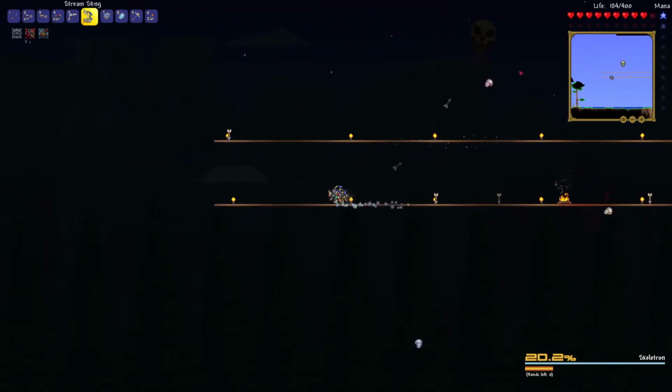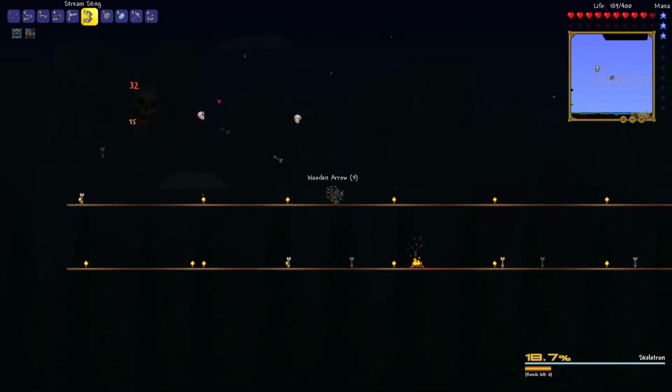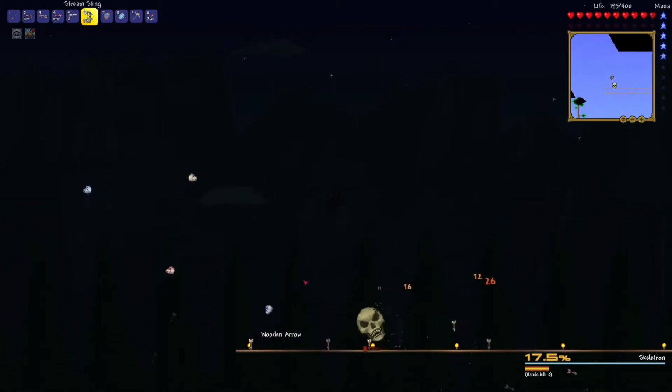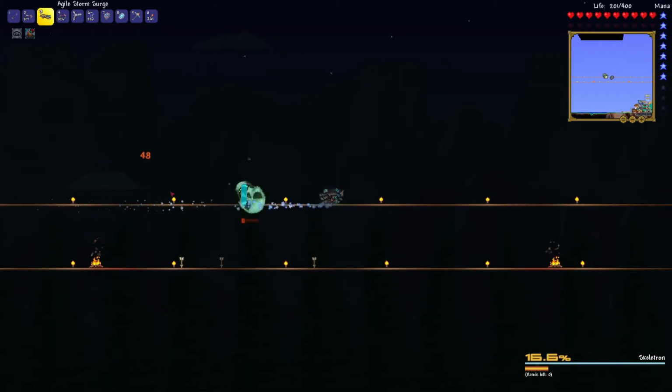Unfortunately, this would be doing a lot more damage if I weren't firing just a bunch of wooden arrows at his head. I should crash. That's, again, just something I wasn't quite prepared for. But we're going to deal with this. We're going to make it through, it looks like.